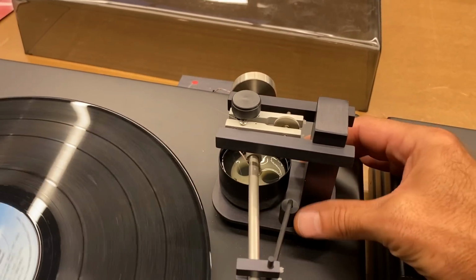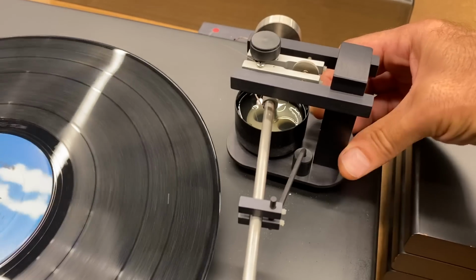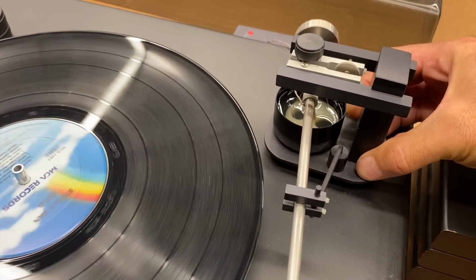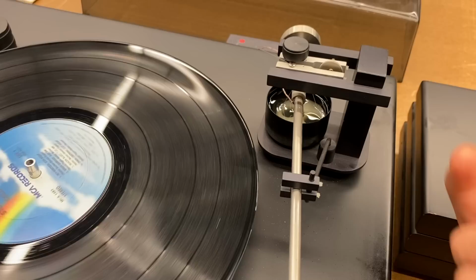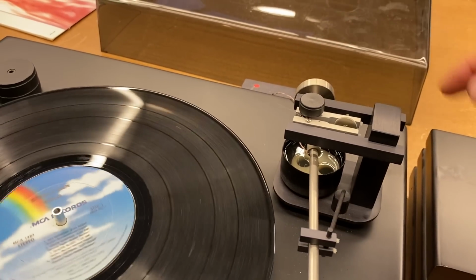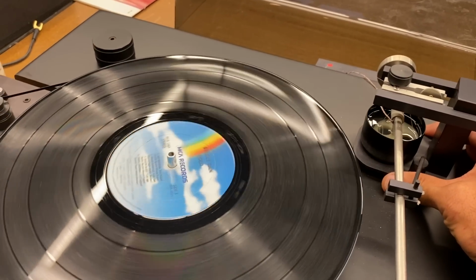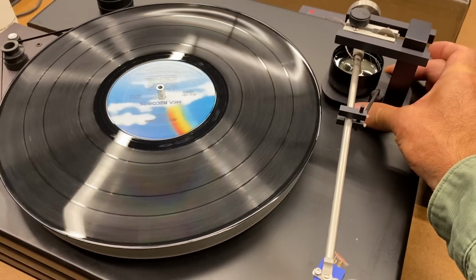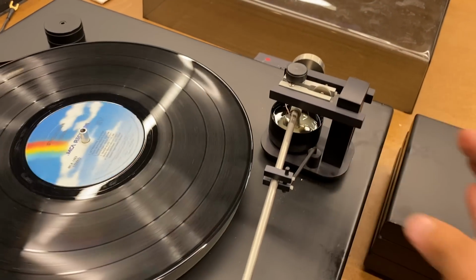It can also be rotated on its own spot just by loosening the same post that we used to lift and lower. You can kind of change the geometry and the position, effective length of the tone arm by turning it, because it does pivot within one of its sides. It doesn't pivot from its center axis. So when you set up a protractor to try to align the cartridge, this is something you have to keep in mind to make sure that you are in the right position.